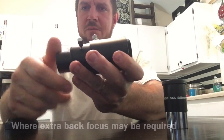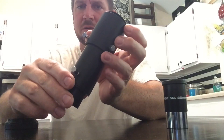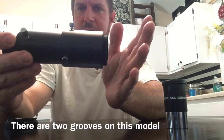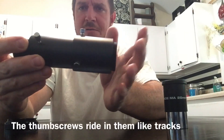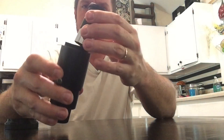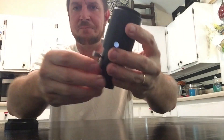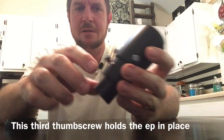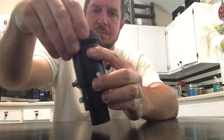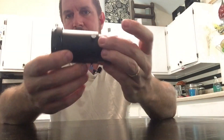This will go into the slot in your focuser where your eyepiece would normally go. Notice there are two knobs here — this is to extend and retract the distance of your camera or imaging sensor to the eyepiece. The eyepiece sets in here, drops in, and you let gravity work with you, feed it down, and then tighten it. A standard T ring for Nikon or Canon attaches there and you're all set up.